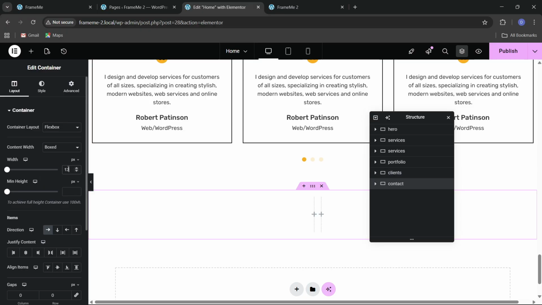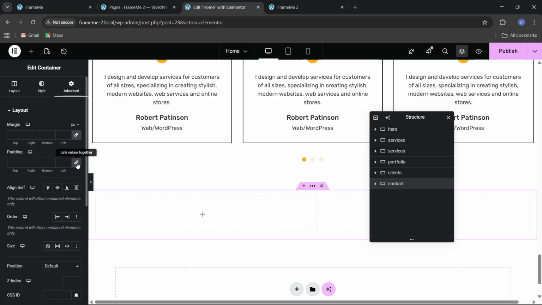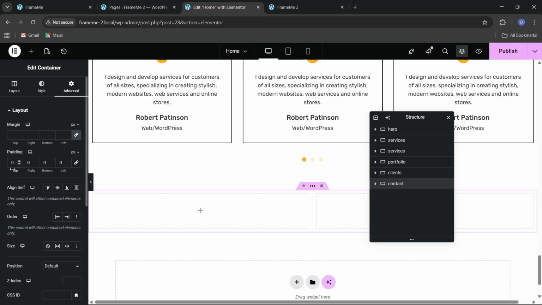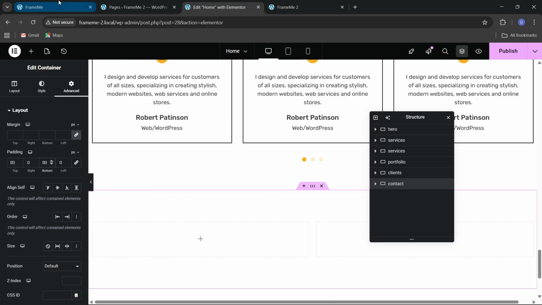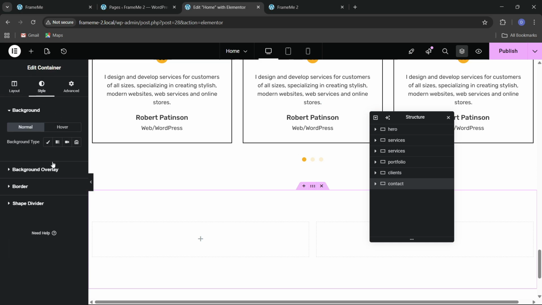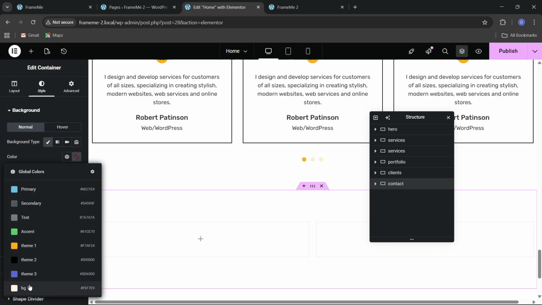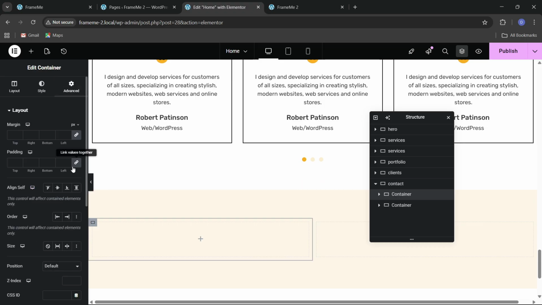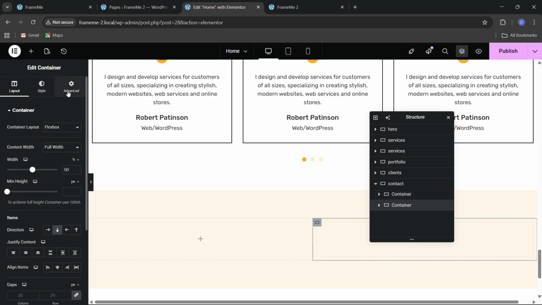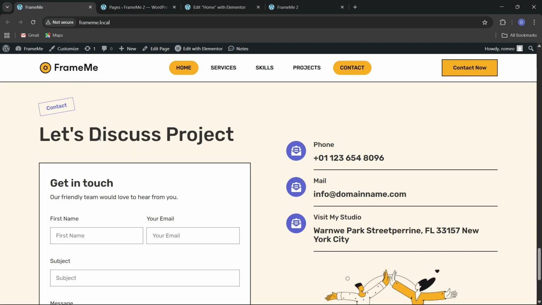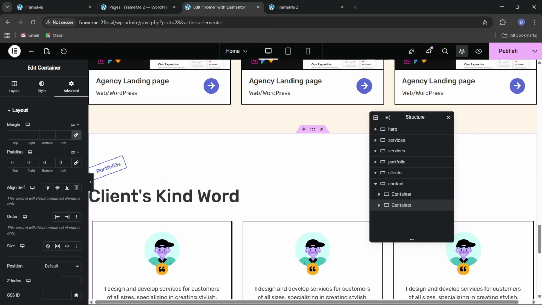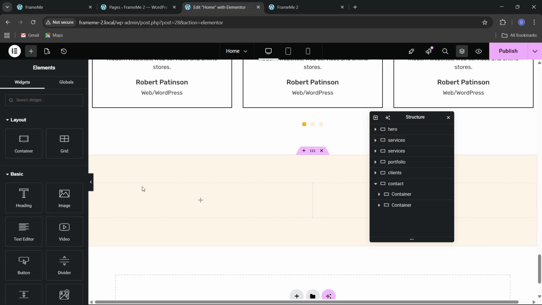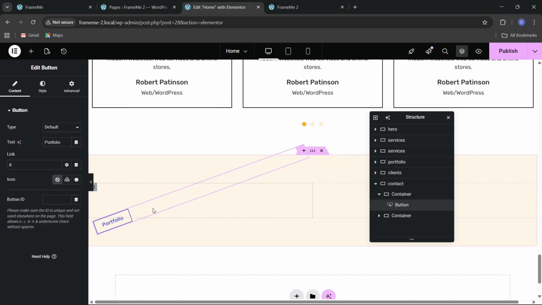here also we can write 1300 max width, and here we can write 80 pixel to the top, 80 pixel to the bottom. Okay, and here also we have this color. So we can just go here and we can add this bg color here. Okay, now you can see if I go below, we have this full width, and we can remove this padding from here also. Okay, now you can see we have to add this, so we can just copy this from here and we can just paste this.